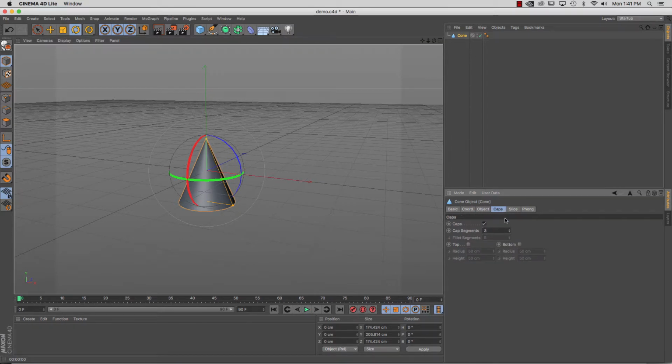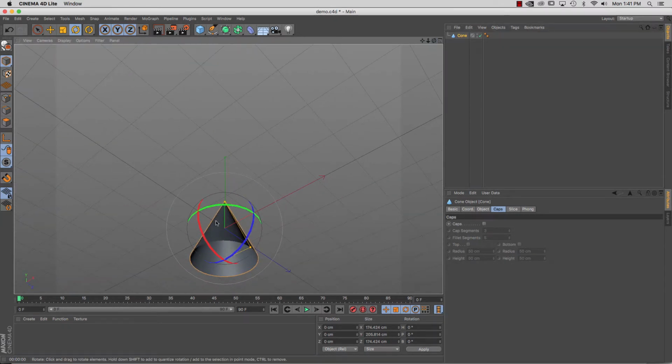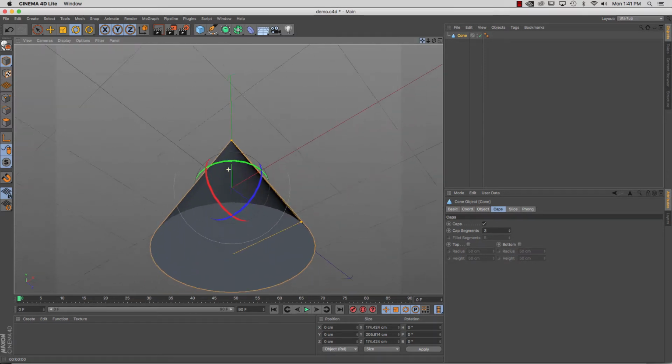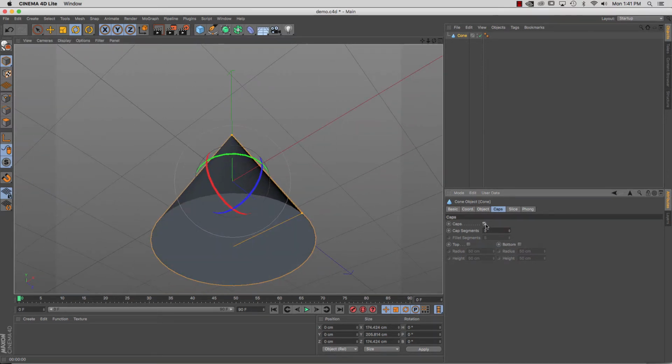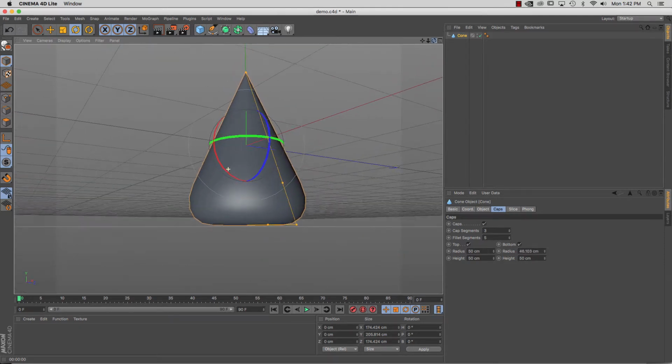It also has caps. What are caps? Let's turn caps off and rotate this baby. Click there and rotate it. Is it hollow? Or does it have a bottom to it? And so that's what we're seeing right there. We can also decide whether we're going to fillet those caps. Fillet bottom. I'm more concerned about filleting the bottom than I am the top. And now we have like a Hershey's Kiss as I fillet that bottom and get more of a teardrop shape.